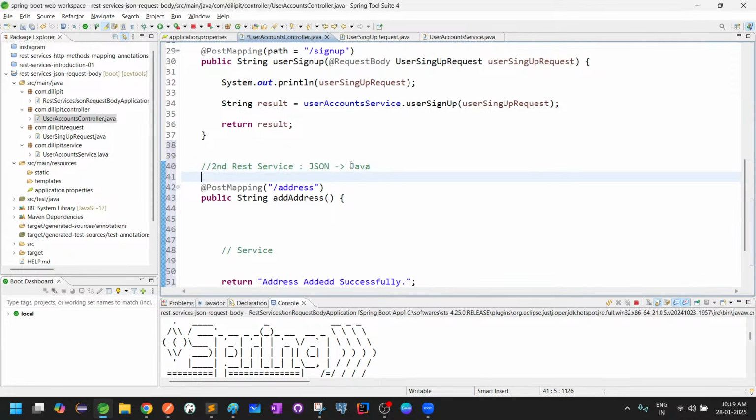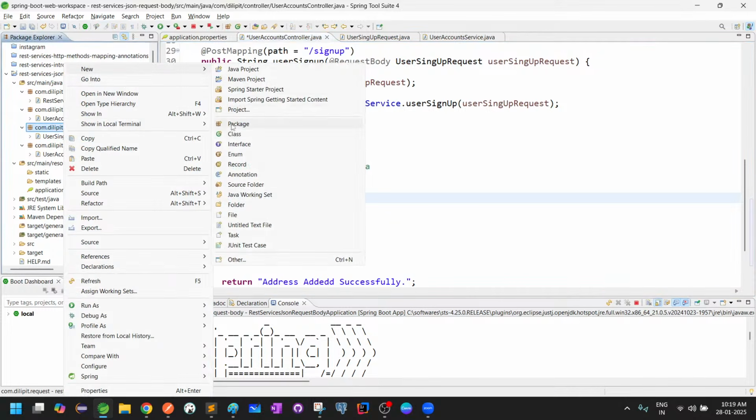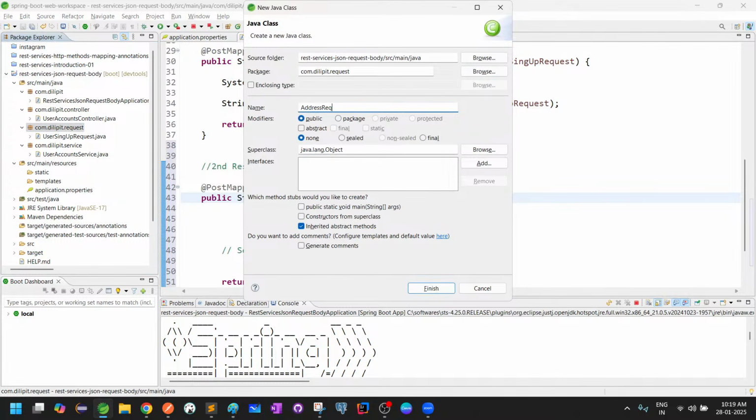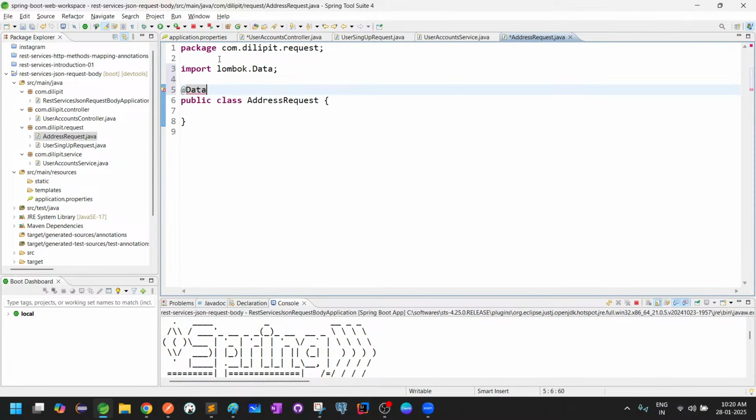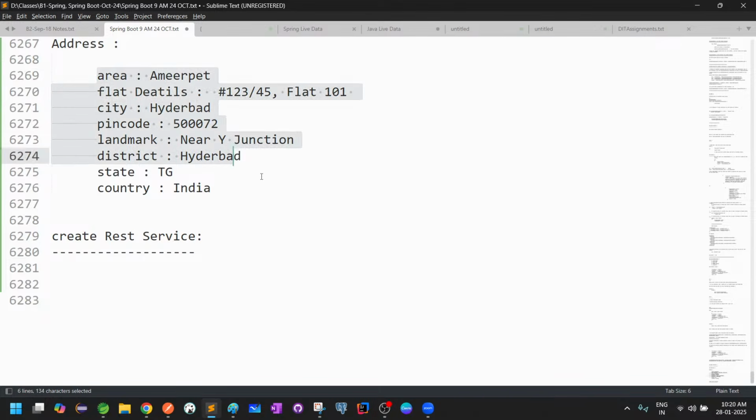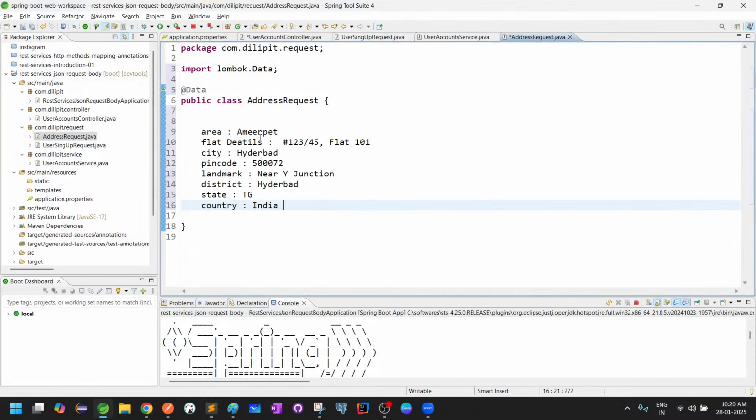So that doesn't mean we can't create a Java class, we can create it. What I will do, see here, based on the Java class, I will create the JSON property names now. It's up to your choice. Now what I am doing is AddressRequest, something like that. I took a POJO class, and with Lombok Data I'm just adding setter and getter methods. Now what you can take, I'll do like this. Private String, copy paste. That's all.